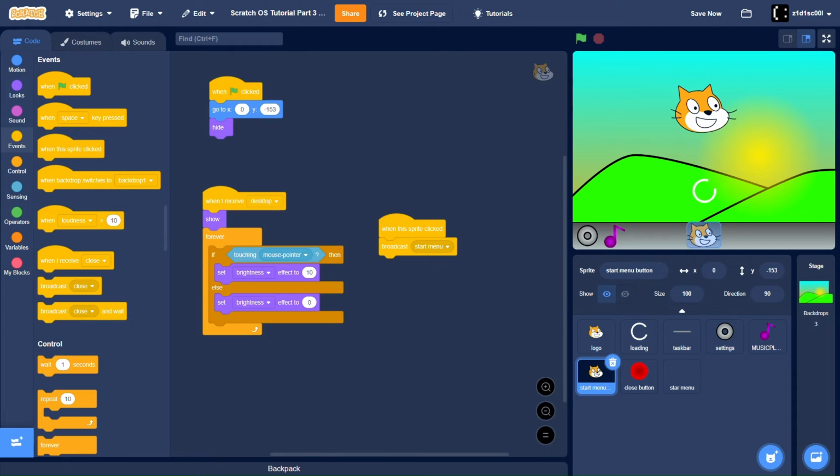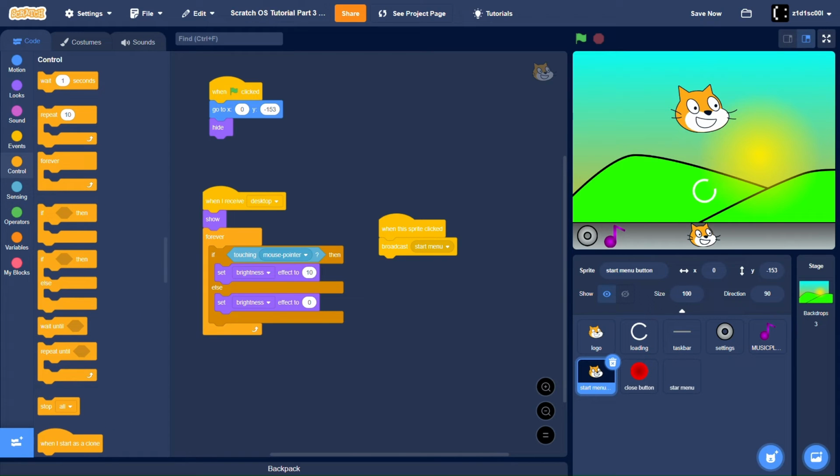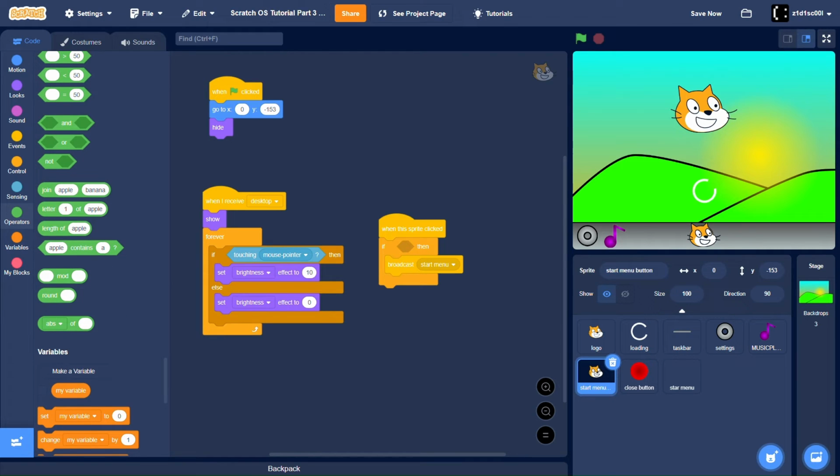We go back to the start menu button. After this, when this sprite clicked, if there is a variable here, let me see.